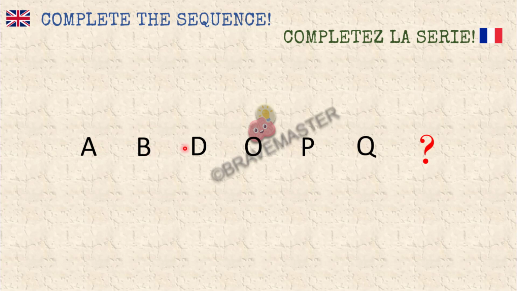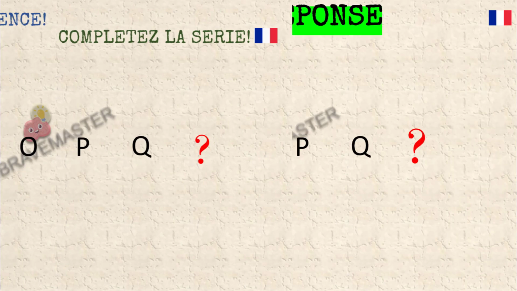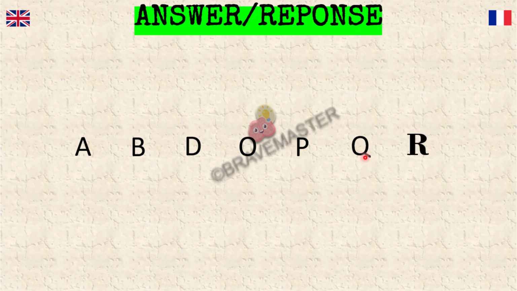So you have an enclosed space. Now if you take all the others that have not been written here, they are completely open. Like if you take C, it doesn't have any enclosed space. If you take E, it doesn't have an enclosed space either. Now after Q, the only letter that has an enclosed space too is R. Exactly. R is the one that has an enclosed space. Great. If you didn't find it out, now you know.